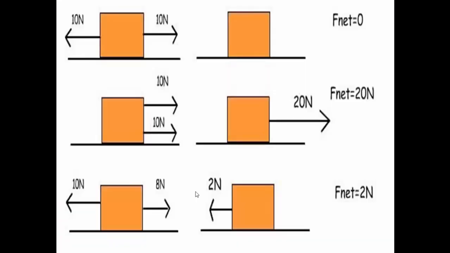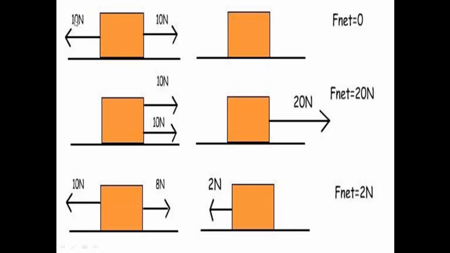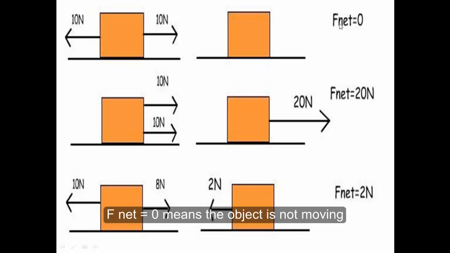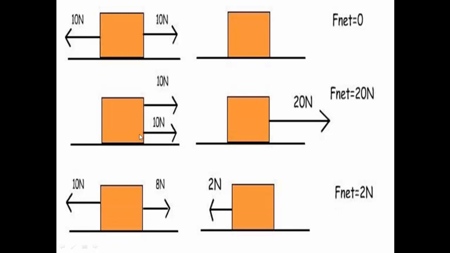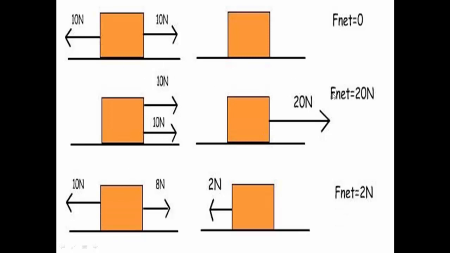Now we discuss force arrows. If we push 10 Newton to the left and then we give another 10 Newton to the right, the total of the force is 0 because 10 Newton to the left, 10 Newton to the right, so the total is 0. But if we give 10 Newton to the right and another 10 Newton to the right, the total force, because they are in the same direction, is 20 Newton. The third case, if 10 Newton to the left and 8 Newton to the right, if we want to find the total force, the answer is 2 Newton to the left.